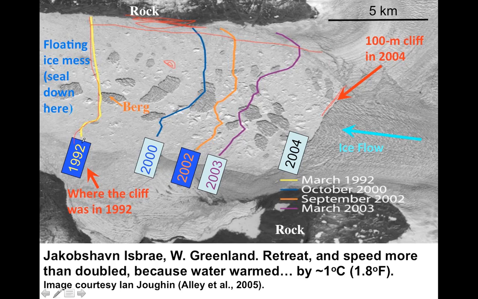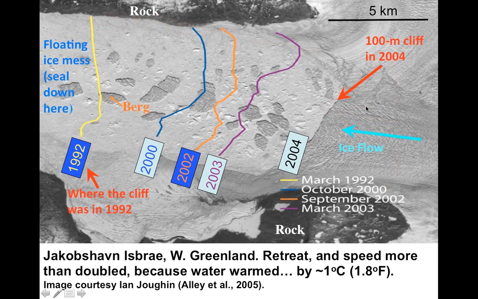Beginning right after 1992, the water warmed. The water warmed, it thinned the ice shelf, and then it broke off. And so the ice ended here in 2000, 2002. Now it ends way back up here someplace. It's retreated even farther. It was really fast moving ice here, but here it had almost tripled its speed. The friction was lost because of warming ocean water, which let the Gothic cathedral spread faster, which raised sea level. Okay, and this is contributing to it.